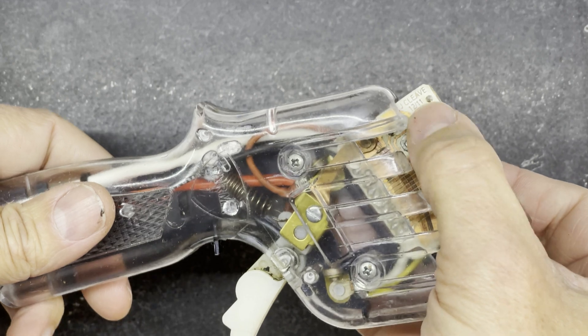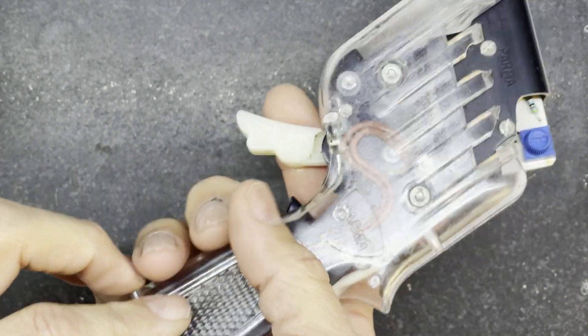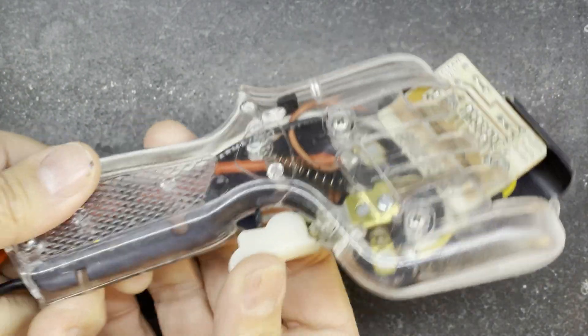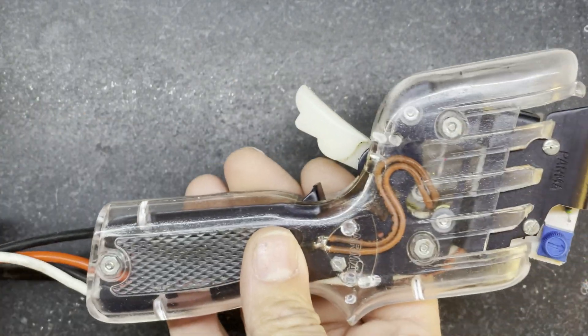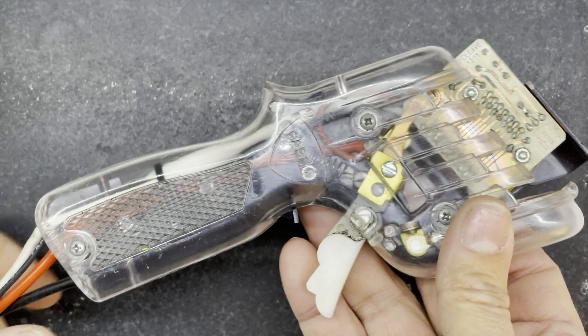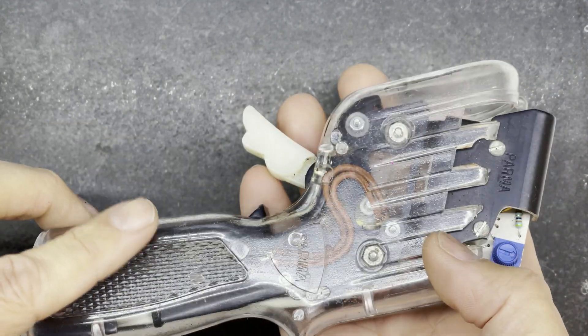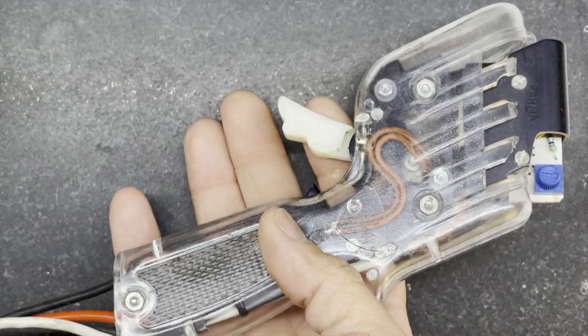It's got one of my very old boards in it from quite a while ago, as you can see, but it just generally wants a bit of a service and maybe some upgrades with some of the more modern features that we have on controllers. So over the series of the next few videos, we're going to have a look at some of the things we're going to be doing to this controller to improve it, service it, and make it feel much nicer again to drive.